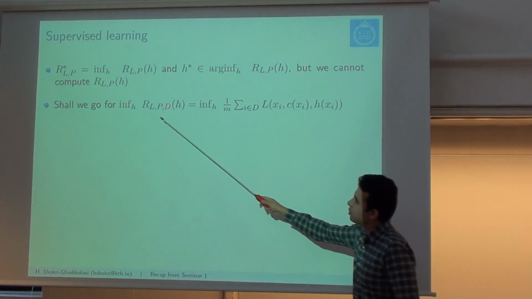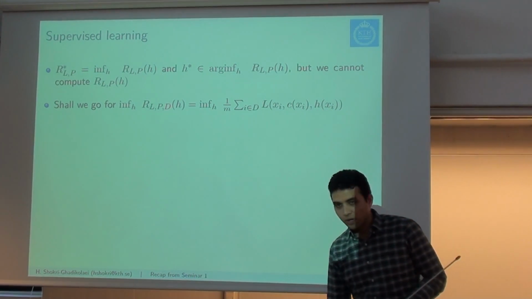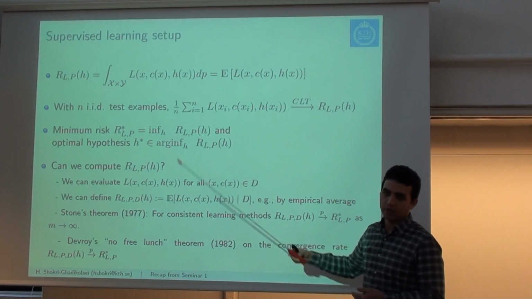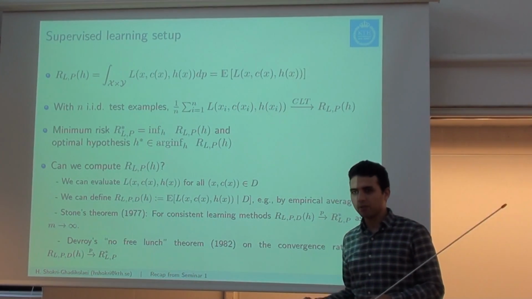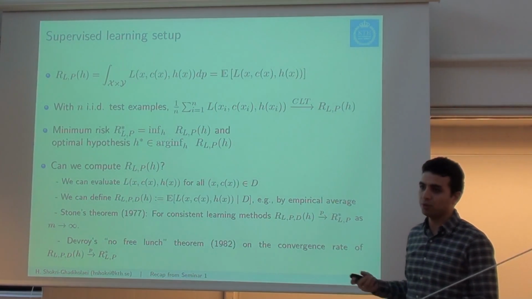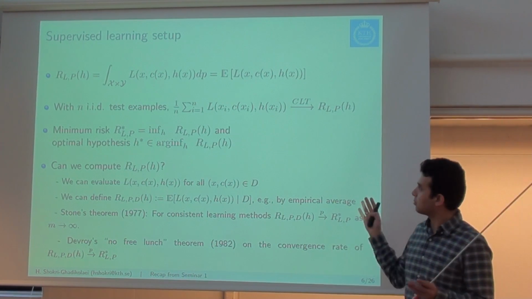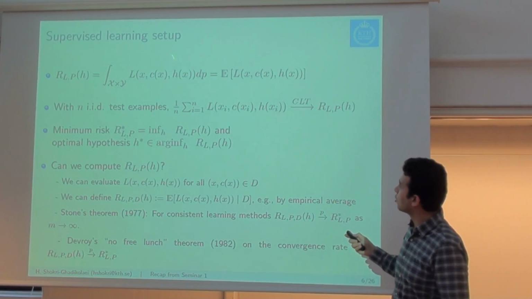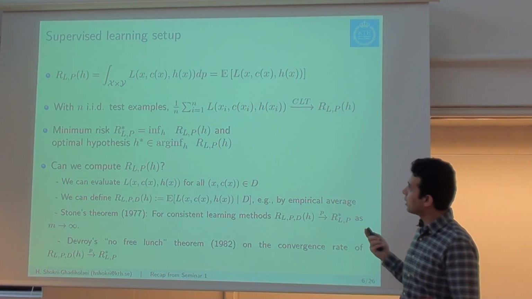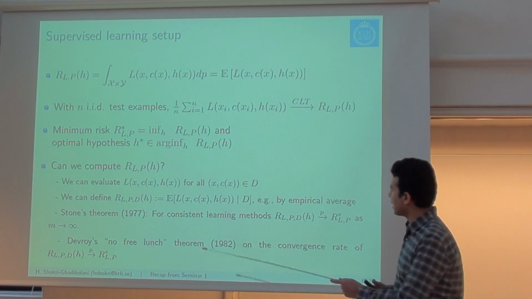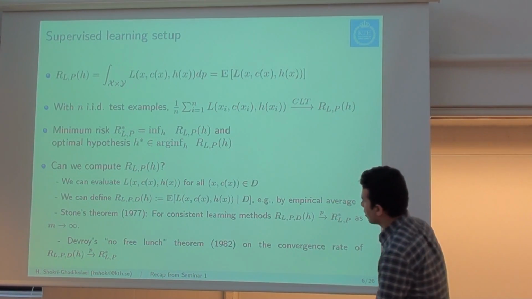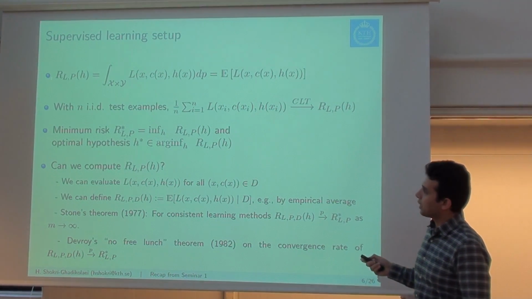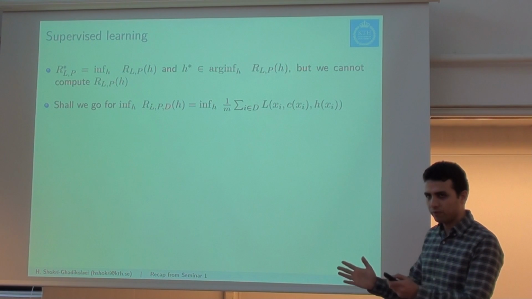But then we know that we cannot compute this guy, at least mathematically. One good reason for that could be, in order to compute this guy, we need to take this integral, but then we don't know p a priori in many situations. So, for instance, you have some set of examples, some set of images, but you don't know the probability distribution, the measure that maps the images to the shapes or the classes that you want to find in those images. So you don't know this probability measure in theory, but what you have is samples from this distribution. And the samples from that distribution are your data set. So you have just some samples from that distribution, you don't have the distribution itself. That's why you cannot compute this guy. But you can try to approximate this guy using your data set.